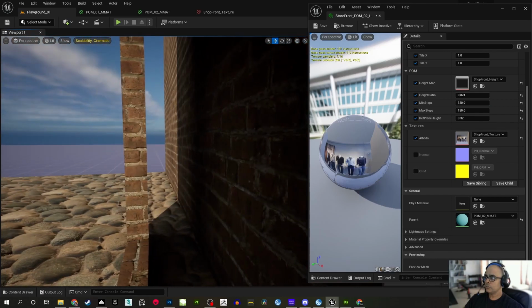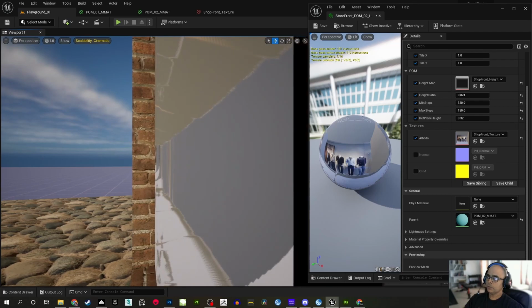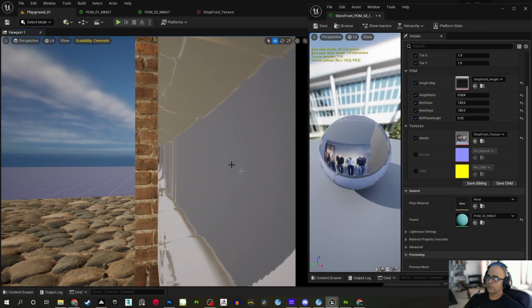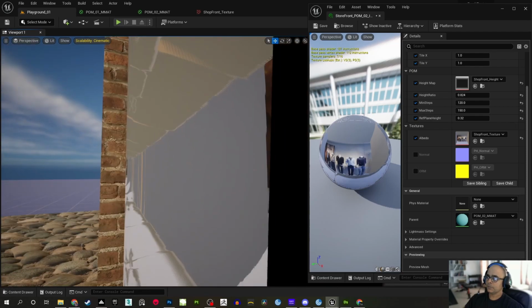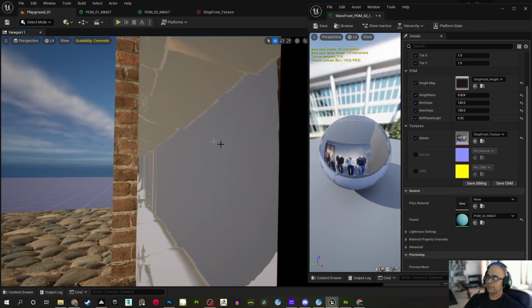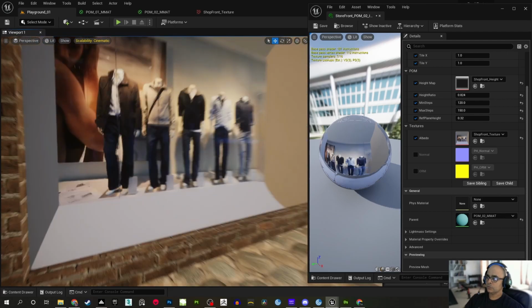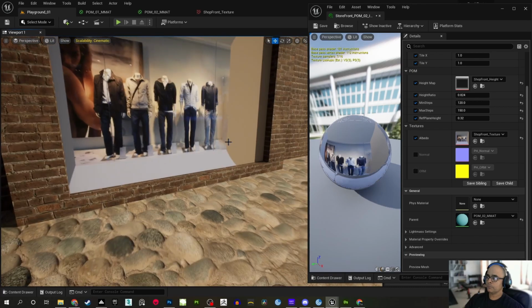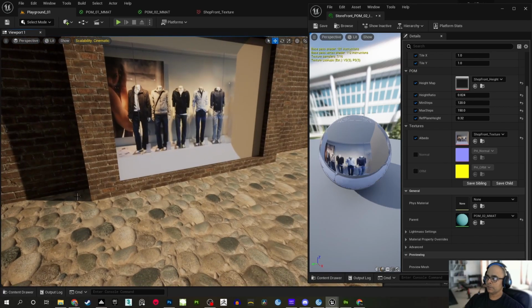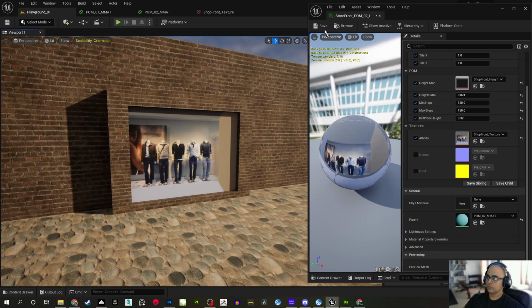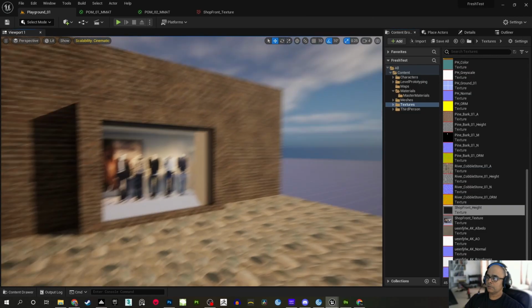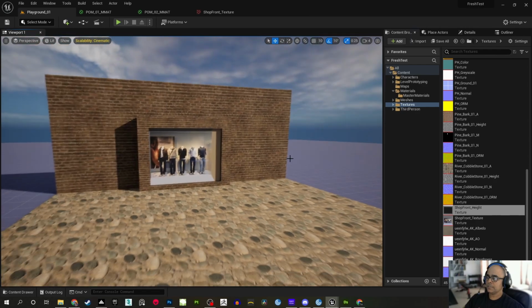But if you go too close to the wall, it'll give that kind of multiplying, tiling effect. So don't go too close. Find some way to block it, like with a prop or something. Block it here and block it here, so the character cannot go too close to the wall. Now let's save it and do a test.